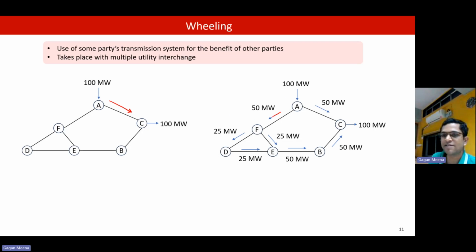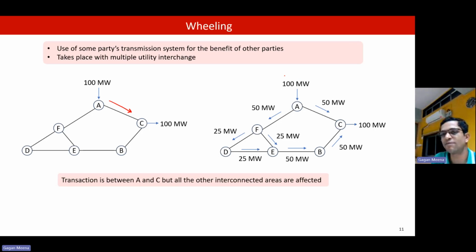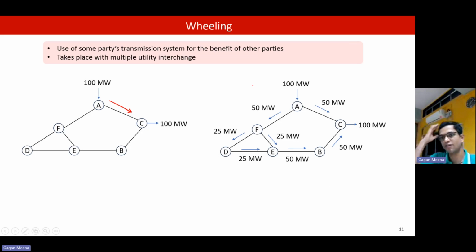Here this 100 megawatt first divides itself into 50 megawatts. Then it again divides into 25, and this 25 and this combine to give 50, and this goes here. So many parallel paths and loops are there. If it's a purely DC network and you ignore losses, then the same 100 megawatt will reach here. But if we consider the losses in these parallel paths and loops, they will certainly be more. If you transfer 100 megawatt, then less than 100 megawatt will reach because there are losses in all these lines. So these losses also need to be taken into account, and the supplier needs to supply more than 100 megawatt, and the cost of loss will also add into the cost of the transaction between A and C.